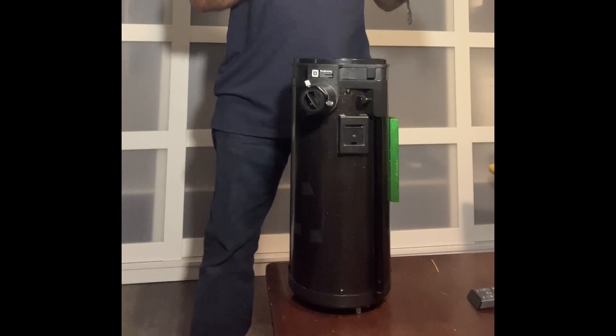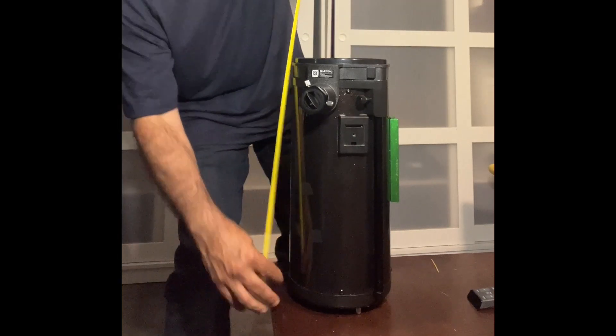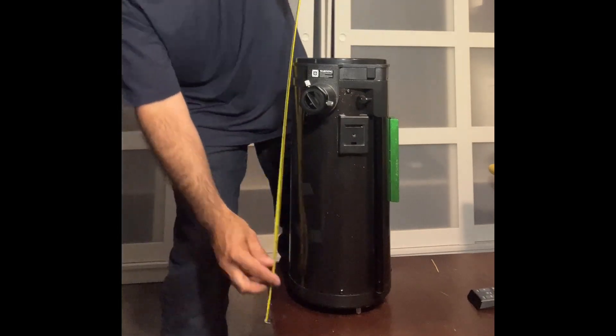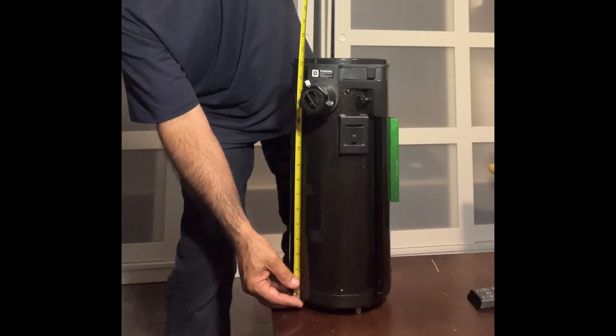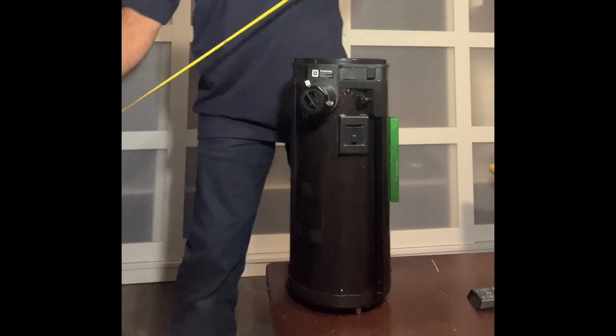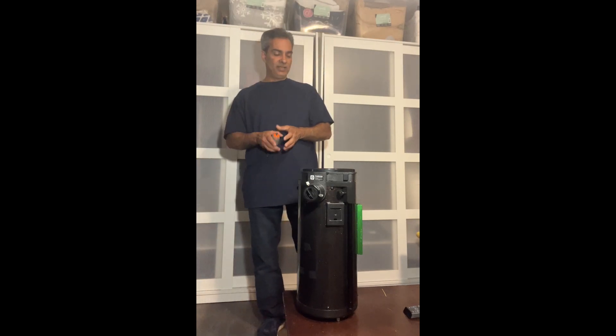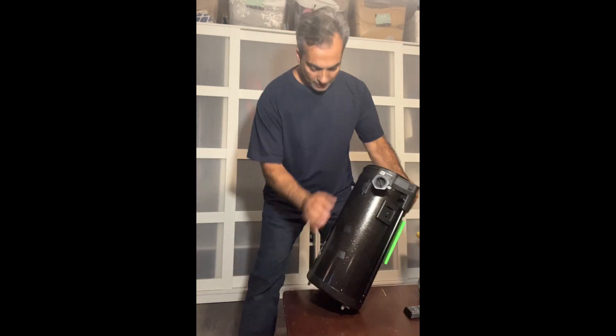For an 8-inch Heritage at f/5, folded it would be f/2.5. Eight times two is 16, and half of eight is 20 inches — then add about an inch for the upper part to hold the spider, focuser, and mounting bracket. So that's roughly 21 inches folded. My suitcase is about 29 to 30 inches, so I think an 8-inch Heritage could probably fit on an airplane.